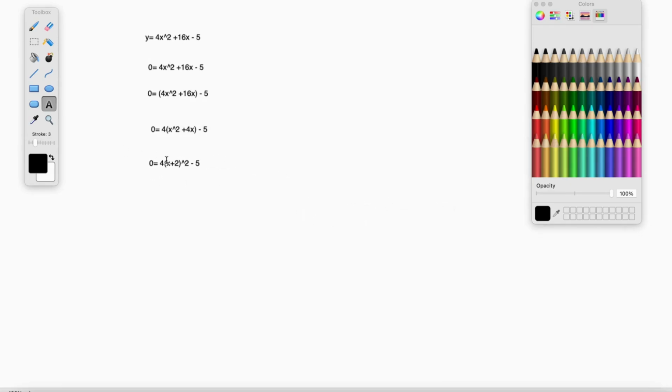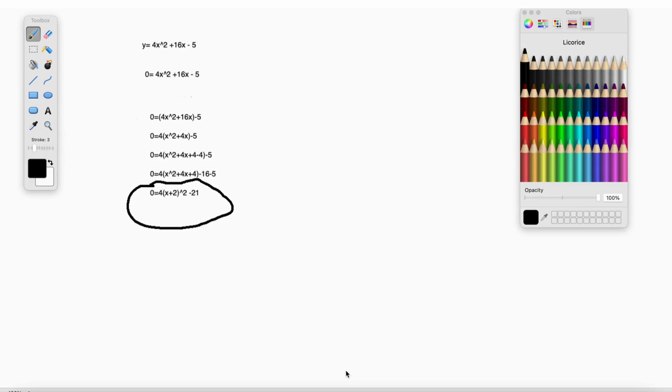So there it is. Now the reason why we set y as 0 for us to complete the square is because it makes isolating the x much easier, because the entire point of completing the square, turning the standard form into a vertex form, is to make the isolation of the x easier. So let's say if we just left y as it is, then it will be much more difficult to isolate x because the y will still be there.